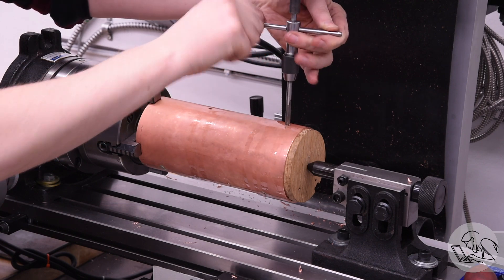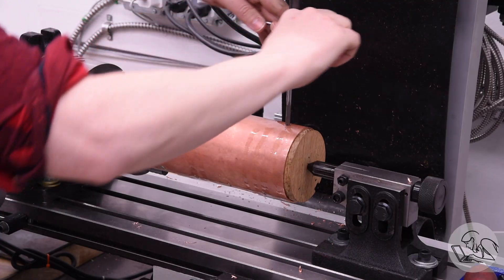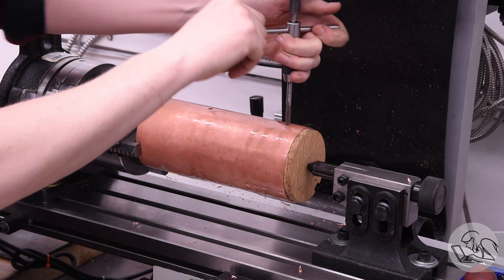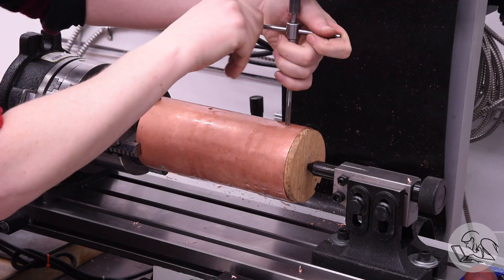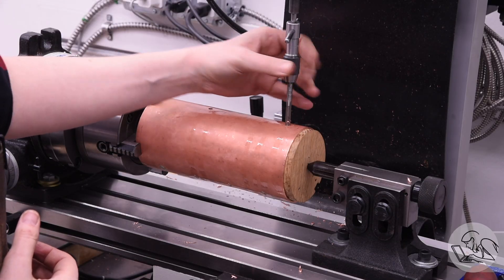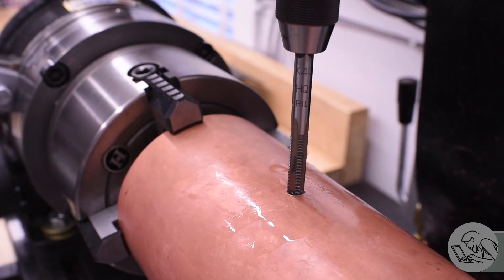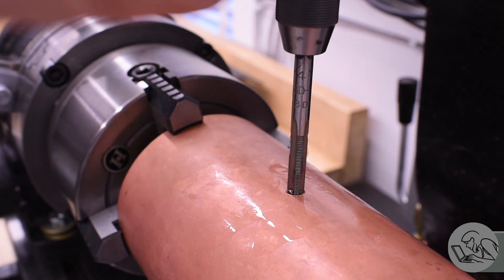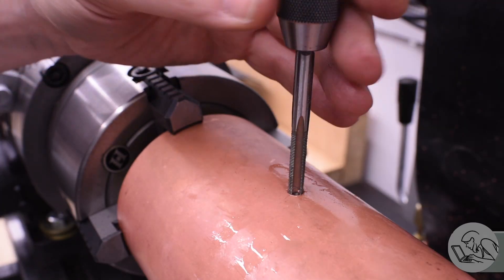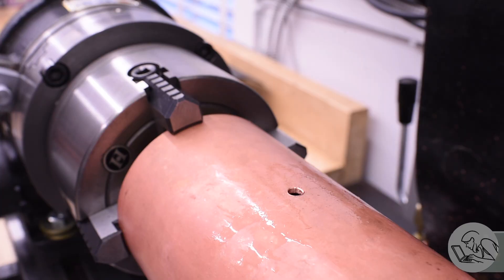Now comes the threading. These handrail holes get threaded quarter-40. This is a pretty unusual thing to do — you'd never thread a boiler shell for structural reasons because copper doesn't hold threads well and the shell is only 80 thou thick. At 40 tpi you're only getting about two to three threads in there. But this is not structural — it's just for silver solder fixturing. The bronze studs will hold themselves in position while you silver solder them, which is really valuable at all these weird angles. It's very clever and not something I would have thought to do.